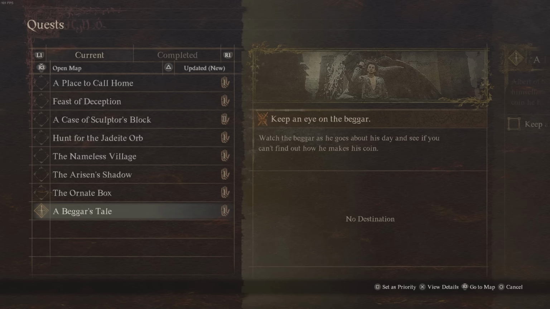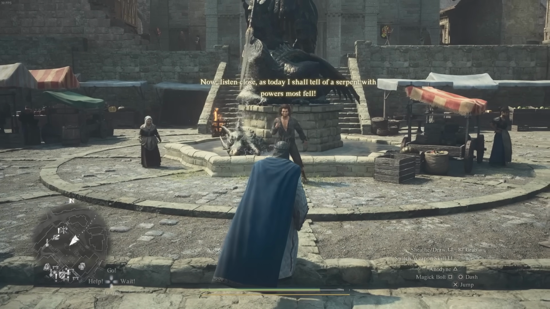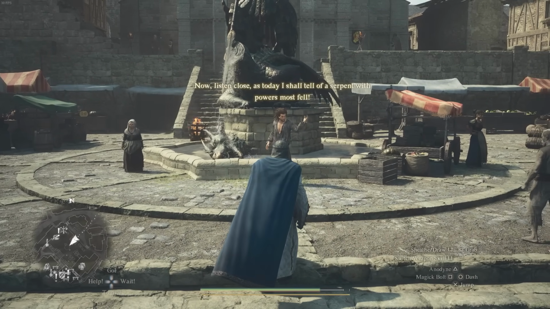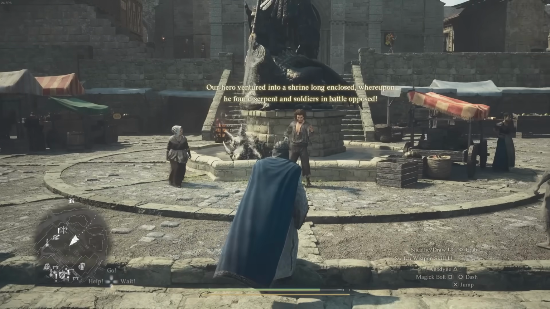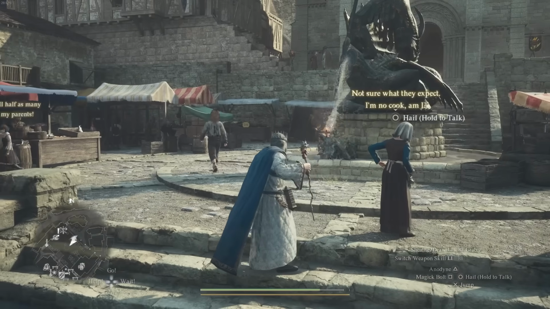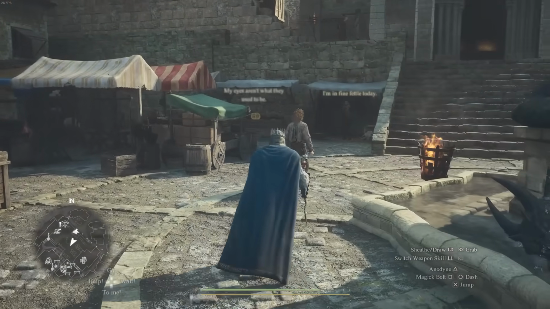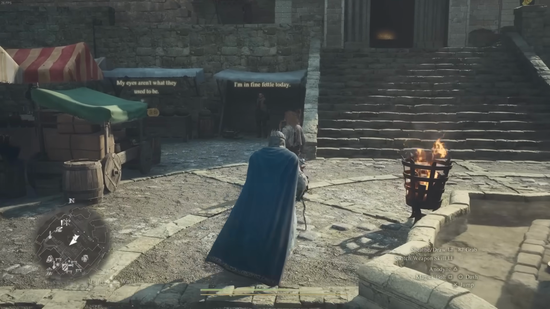You're going to wait until roughly just before it gets to late afternoon, where he decides to leave, and you have to follow him. Unfortunately, you are going to have to stand here and wait for him to actually leave, so just keep listening to him ramble about this nonsense for ages. He will eventually walk off when he doesn't continue his story again, and this is where you just follow him through the entire town.